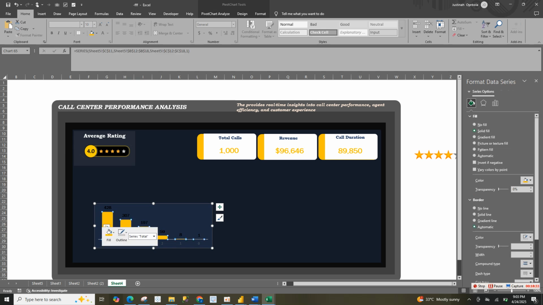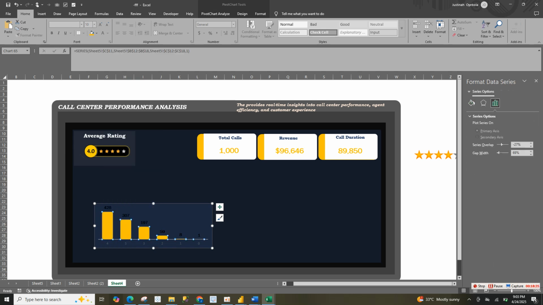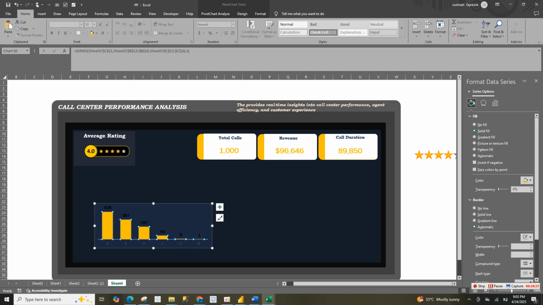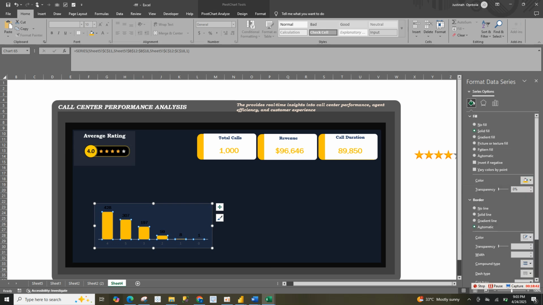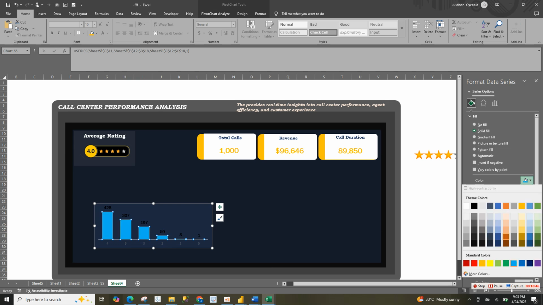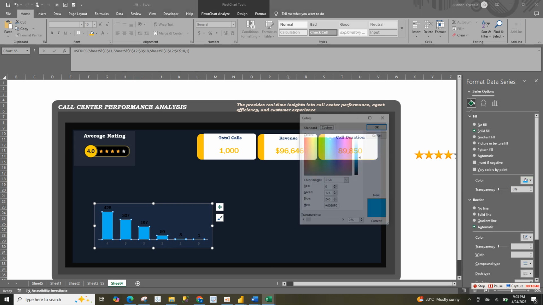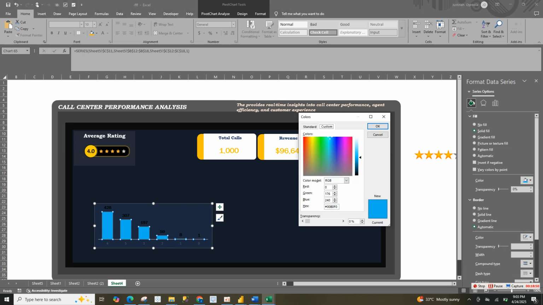So change this to blue, this particular blue color. If you want to check the color code, this is the color code. Let me just show you the color code, in case you want to do it.